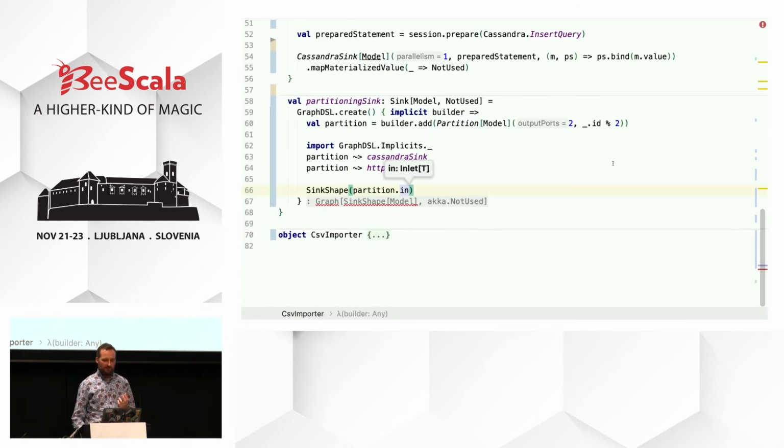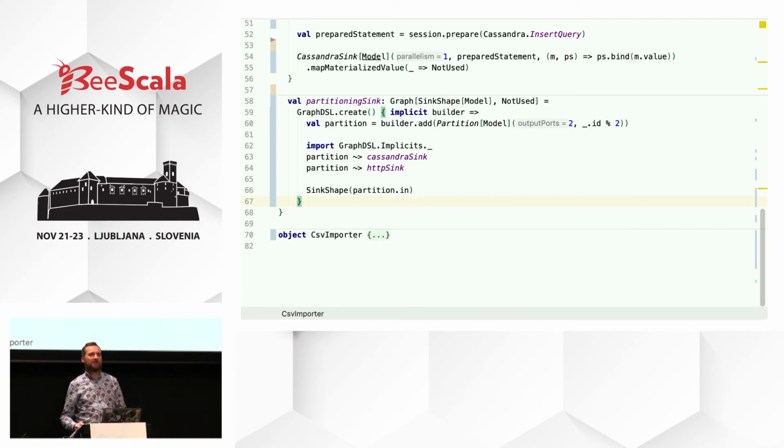And it doesn't compile yet, because what we expect here is a sink of model and a materialized value of not used. But the return type here is a graph that has a shape of a sink. And it turns out that all the components, like the source, sink, and flow, are actually graphs with a given shape. And those are complementary. So when we'll be constructing our full pipeline, assembling all the things together, we can actually use either a sink or a graph that has a shape of a sink. So we can use both of them. So here it would be safe to just change the type to the graph that has a shape of a sink. So those are complementary.